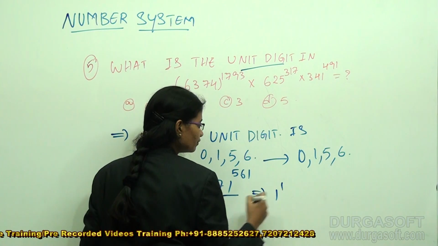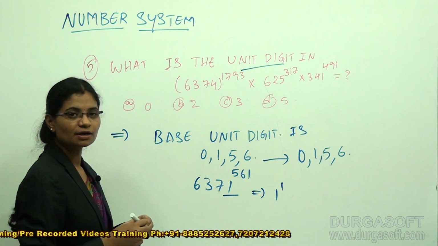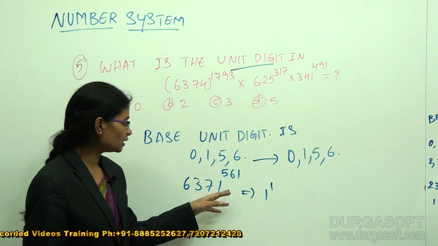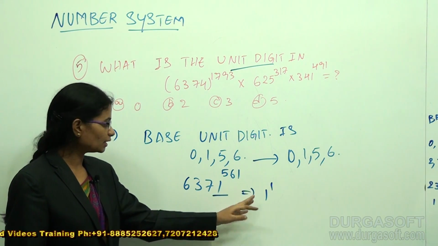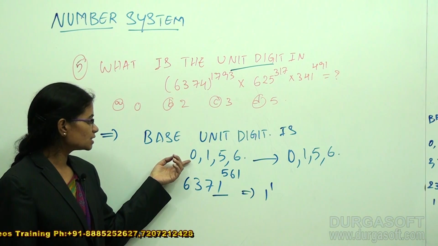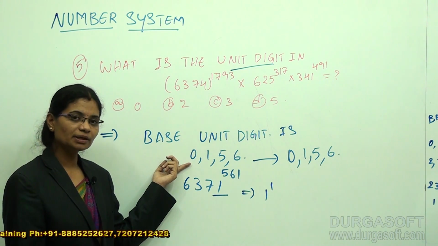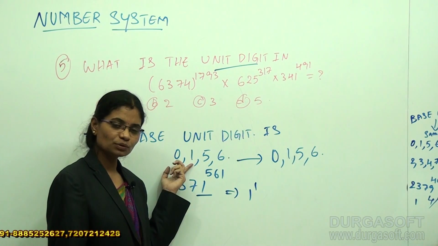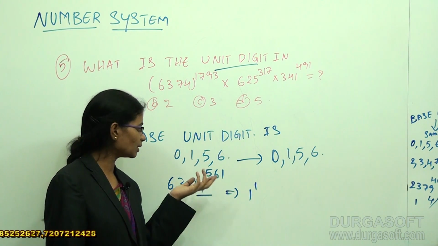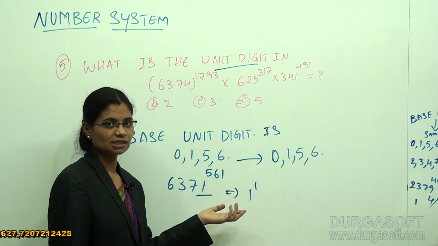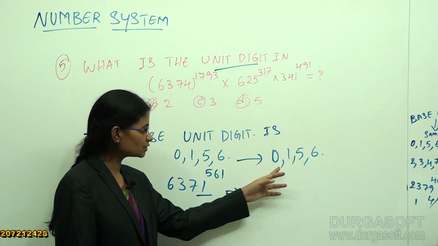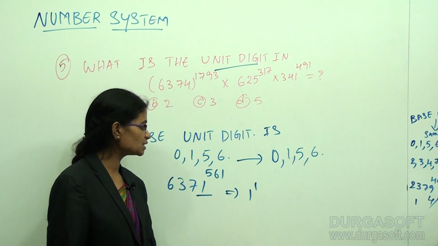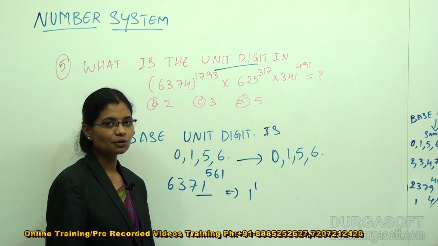That means 1 power 1 we will get, right? So 1 power 1 will be 1. Wherever we have 0, 1, 5, 6 in our unit digits, then the unit digit will be the same as that number, right? Why is this? Like 0, how many ever times you square it or cube it, you will get 0 only. And even 1, how many ever times you want to square or cube it, you will get 1 only. Same with 5 and 6, right? So that's the reason if you have 0, 1, 5, 6 in your base unit place, then obviously your answer, your value also will be the same, 0, 1, 5, 6.